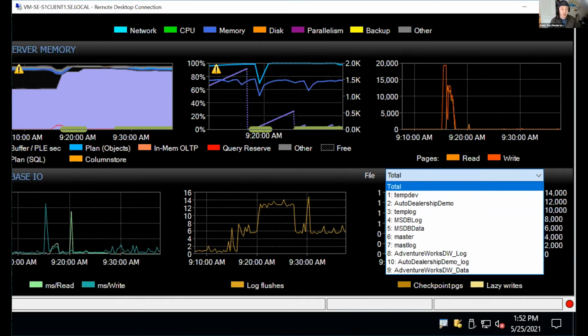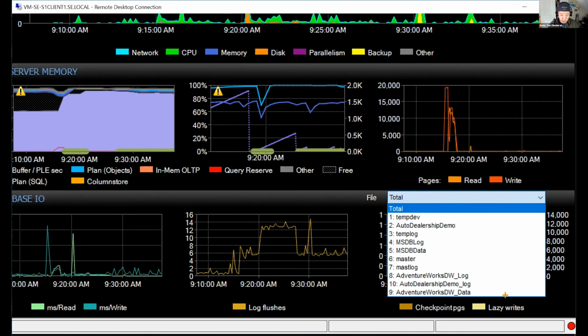Or transaction log files. What we're seeing in this particular case is that, hey, maybe during this period of time, I expect most of the workload to be occurring against the auto dealership demo. But why is TempDB, or TempDev in this particular case, ranking as number one? Because I don't know about you guys, but I've been through plenty of experiences where I have unexpected TempDB utilization in the form of TempDB spills or other things like that. So again, you can use this as that quick little hint of, oh, hey, wait a minute, something could be going on. Maybe we're burning down TempDB or something like that.